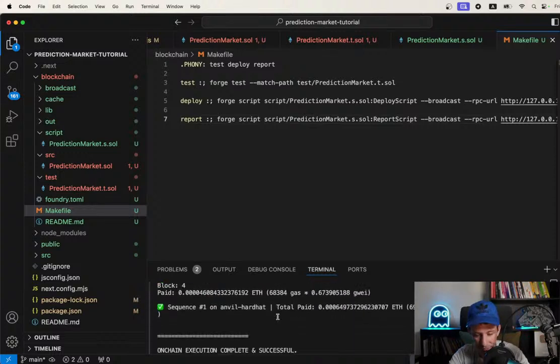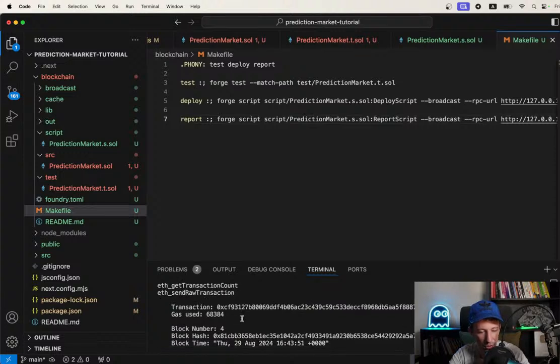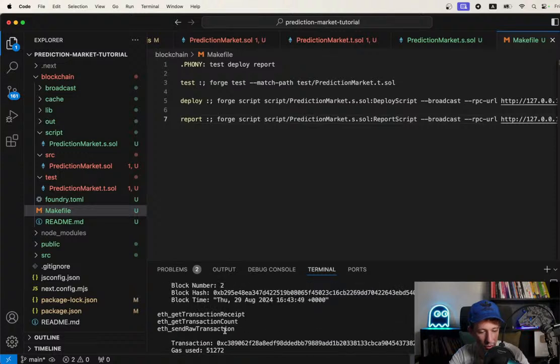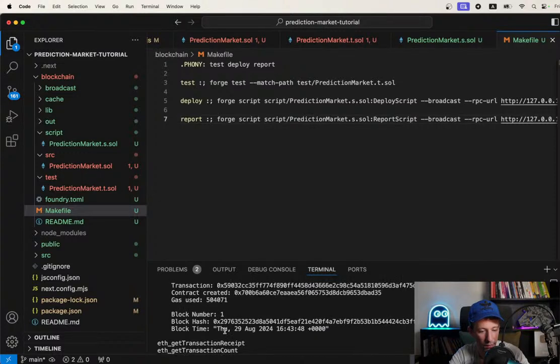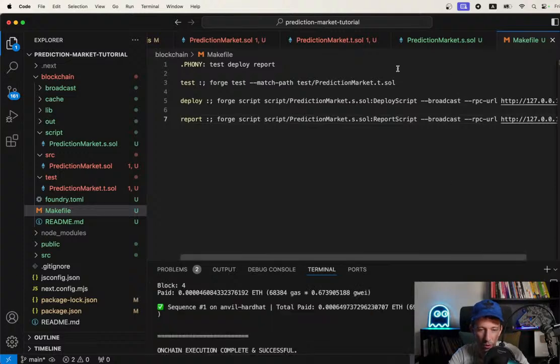Yeah, so everything works fine. And you can actually see in the output of Anvil those transactions too. So here you can see the last one, third one, second one, and the first one. You can see contract created, and this matches the information we get on the other prompt. Okay, so everything worked fine.